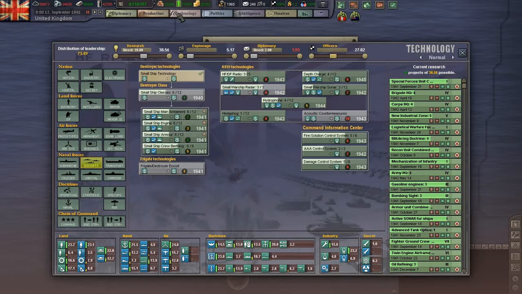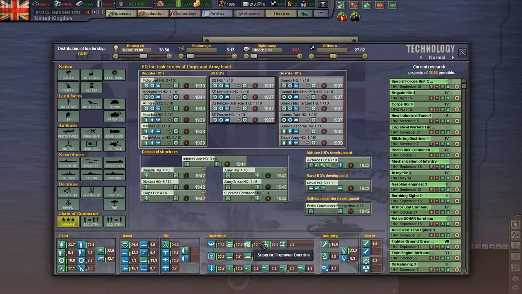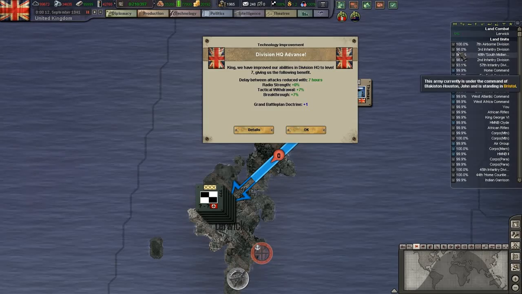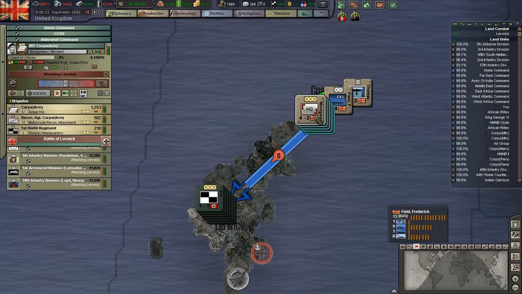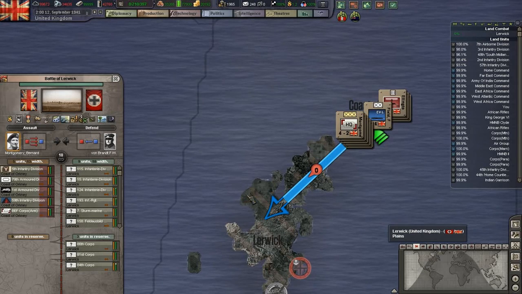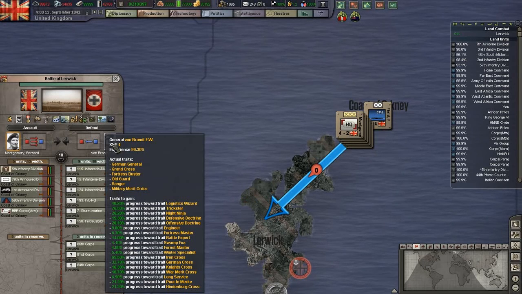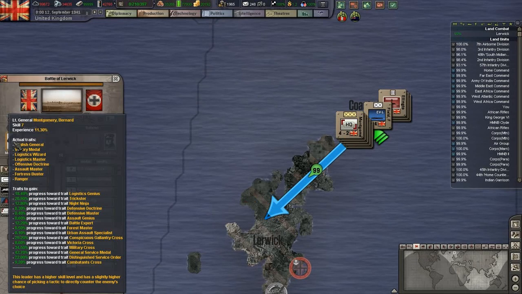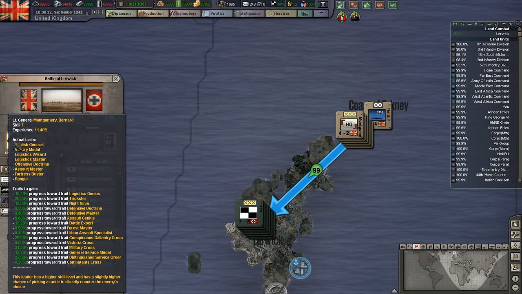And Division HQs have improved, so our staff work is getting better. Okay, 1942, that's alright. We'll let that continue. Montgomery's gone good. Look at skill 7. Wow.